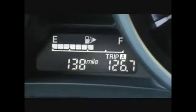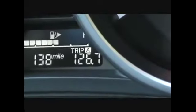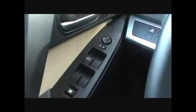It has nice smooth power steering with audio controls on the steering wheel and also Bluetooth hands-free telephone controls. Over here we have the cruise control. It has illuminated fuel gauge. Over here we have the button for the trip. On the door we have the power window controls with a lockout feature, power mirror controls, power locks, door handle, and over here we have a button to turn off the traction control, turn it back on, with the air vent.